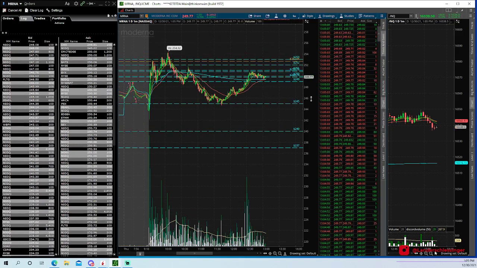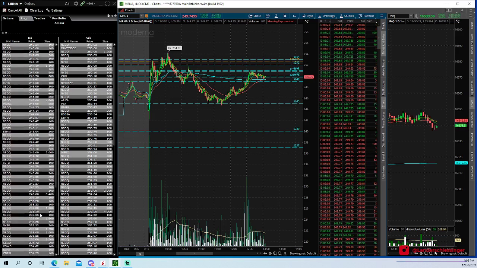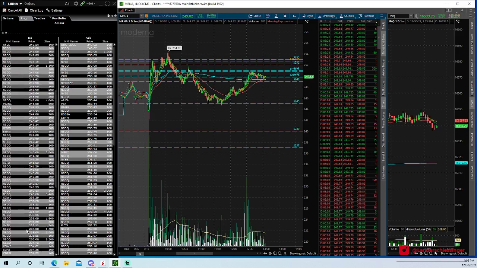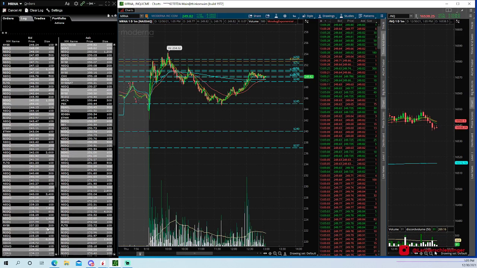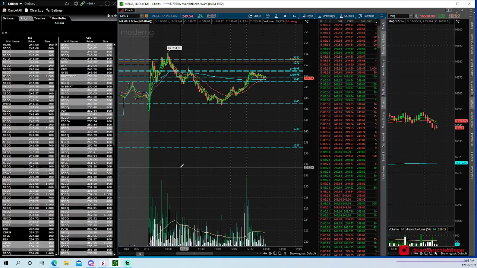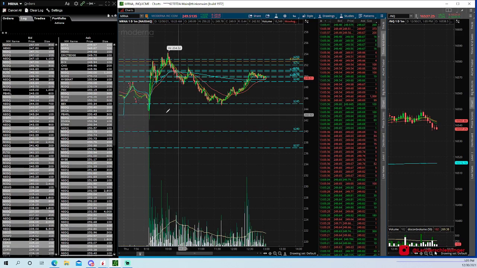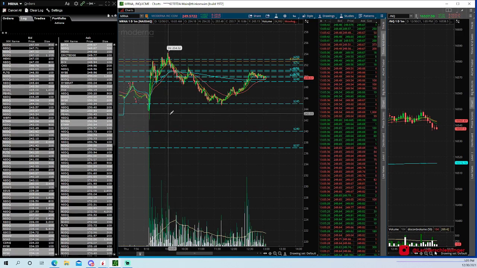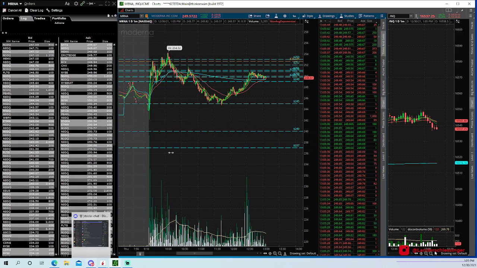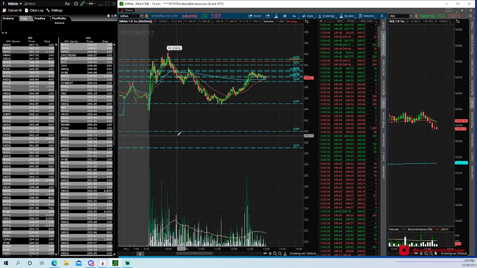So if we were going to play this 240, 3,400 shares, we see this nice level. You can see 100, 100, 100, 100, 500, 1,100 at around that 247 area, 2,000 at 242. You see that 239, 238, 237 right here, 5,400 shares, right? So we will take it under that 240, right? 240 has 3,400 shares. We know that in order for that to break, we're going to need some selling pressure, because dams don't break on their own. It needs enough water in order to break it, right?